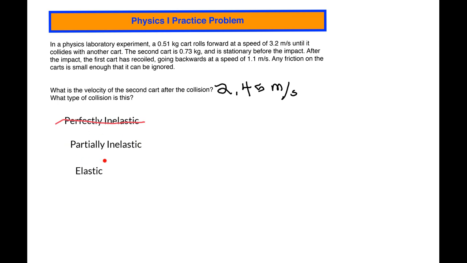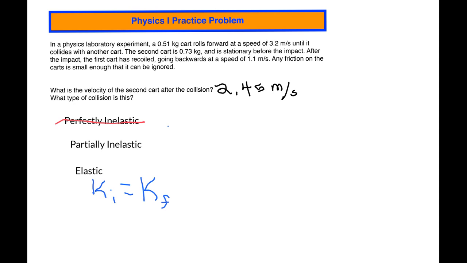What's the difference between a partially inelastic collision and an elastic collision? If you're just looking at the collision, you can't necessarily tell which this is. What's important is the special thing that we know about elastic collisions: not only is momentum conserved, but kinetic energy is conserved. We don't lose any energy when the 2 objects collide. In other words, the force between them can be treated as a basically conservative force.